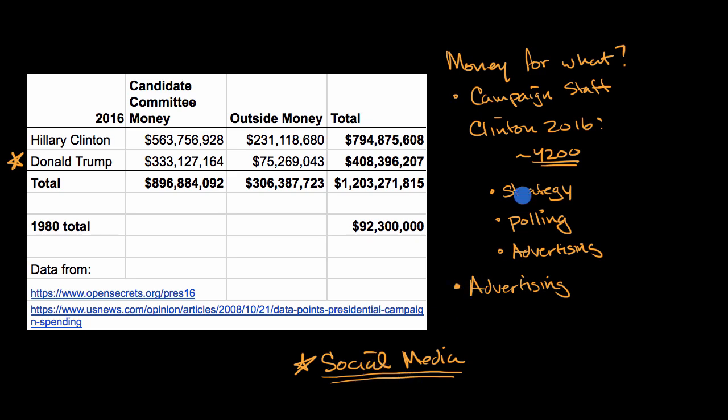Now, a last answer to the question of why so much money is that you have long campaigns in the United States. In some countries, the campaigns might be anywhere from 2 to 6 weeks. In the United States, the formal campaign, if you think about the first primaries, it's in February of an election year in a presidential cycle, and then the election is in November. So you're looking at roughly 9 to 10 months from the first primary and caucuses to the election.